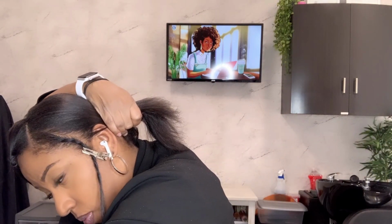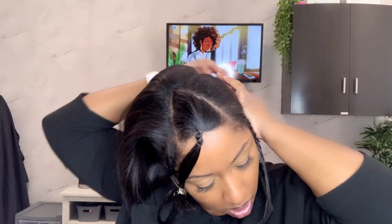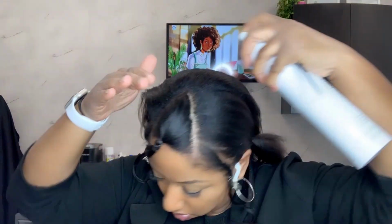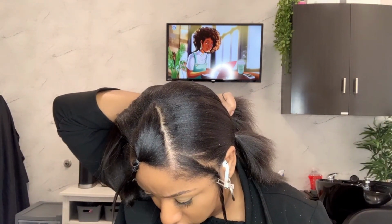So I just feel like coming up with quick styles like this is good for me and my lifestyle and my patience. And they are so cute, and I may spend time at one point or another to sit through the process when I make time to sit down for that amount of time. But as of now, lately, no. It's a clip-in, it's a wig, it's a wash and go. It's just something that's quick, and that's just where I'm at right now.